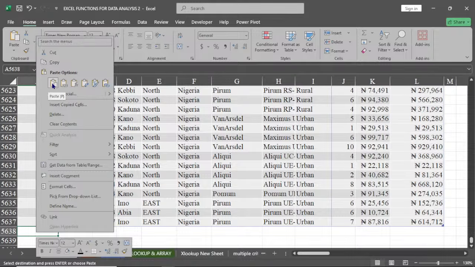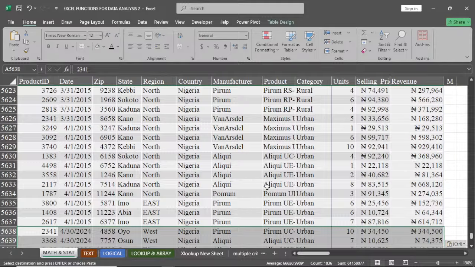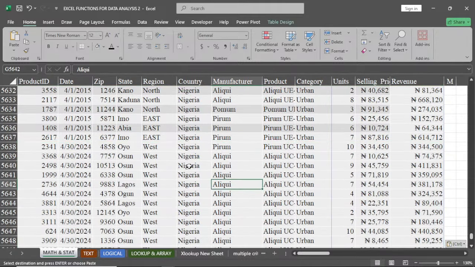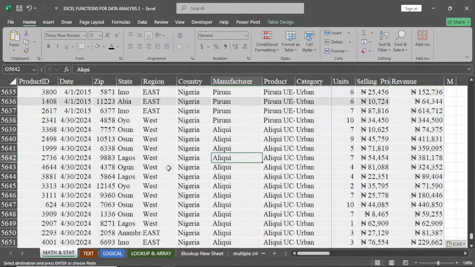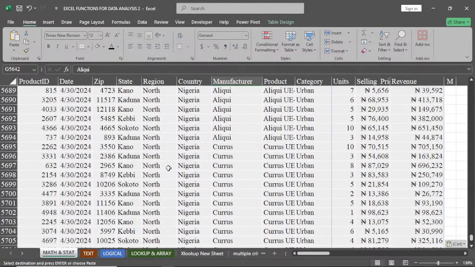If I paste it here, it is going to be absorbed. Now look at it. Immediately I pasted it here, the table absorbed the entire data. The table absorbed the entire data.